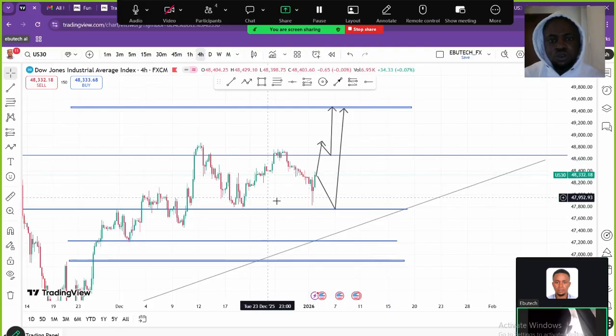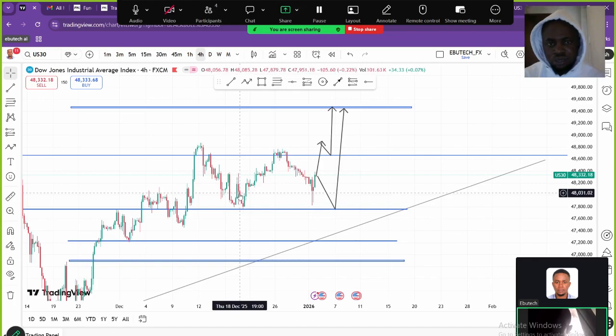Yes. Why do I map it out like this? Because what we are expecting from the market is a buy, because the market is in an uptrend, right? So anything we are expecting from the market is going to be a buy. We are not looking at sell, we are only looking at the buy. Because of what? We already identified the structure of the market and we have seen that it's an uptrend. Even if the market is selling, what do we need to do? We have to wait until the market starts buying, then we can buy. Do you understand?